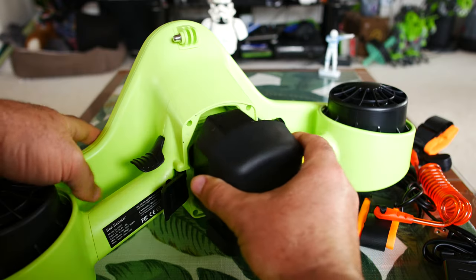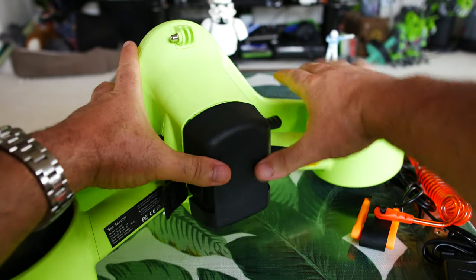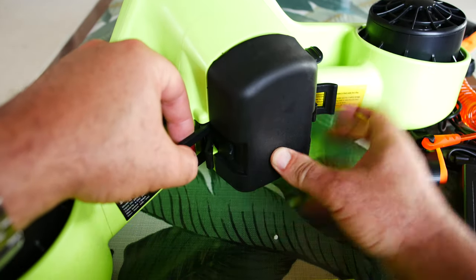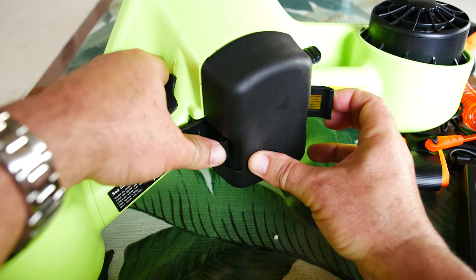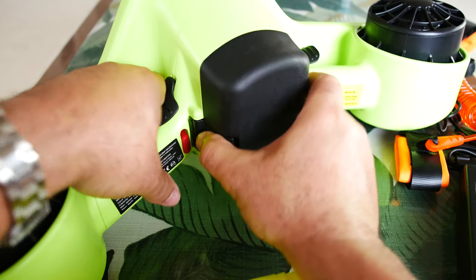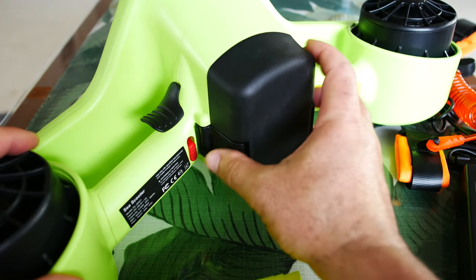Put the battery in the same kind of shape it has. Push it in so that kind of plugs in, it looks like. And then you can kind of see how these latch in. So you push it. And then these hooks come over, hooks go over the little latches, and then you pull these closed, and it seems like it just kind of snaps it all into place and snaps it shut and makes that battery hug right up against the bottom of the unit.